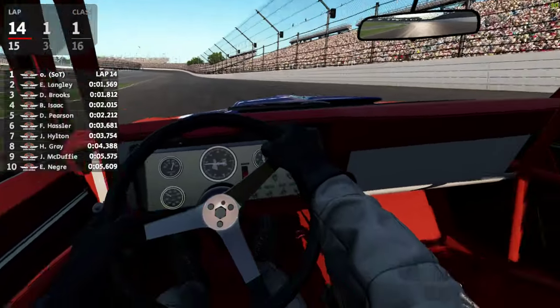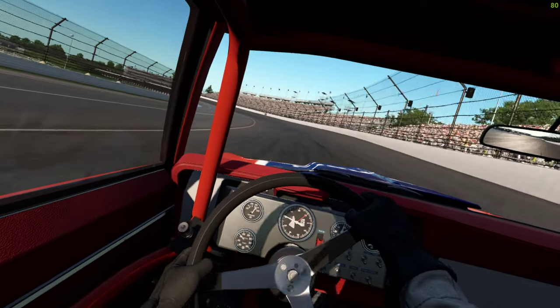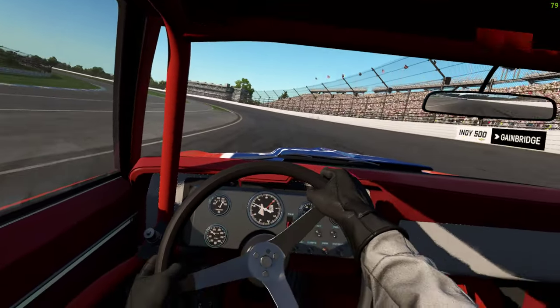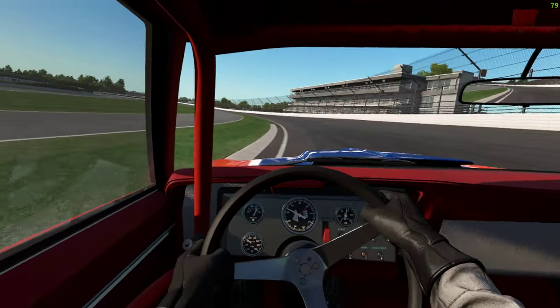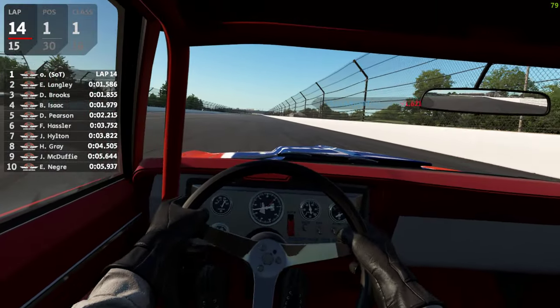This is the problem with talking. Okay, no suspension damage. They are fairly well designed to bounce off the walls, these ones. Engine 44.